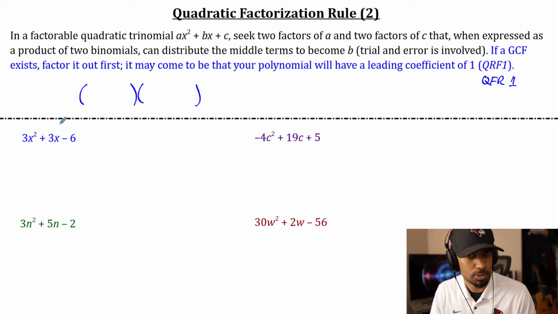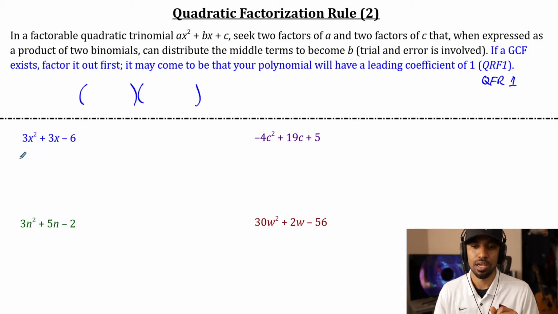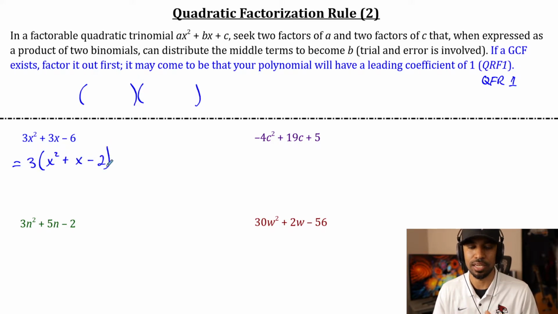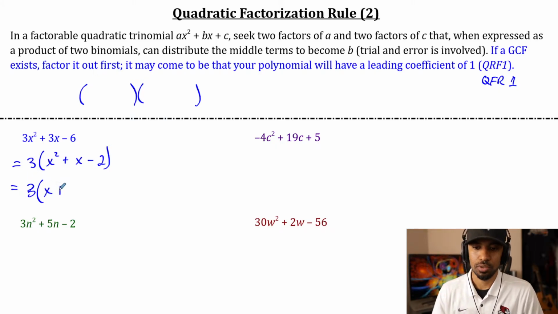Yeah, let me actually start with this problem, and then we'll go to the next three. So this first example here, there's a common factor of 3, and if you seek that out first, I promise you it's going to make this problem so much easier. If we factor out that 3 first, now we got a 1x squared problem, which means we can do this just as basically as we did the previous problems. We find out what two numbers multiply to make negative 2 and add to make positive 1. Those numbers are going to be positive 2 and negative 1.